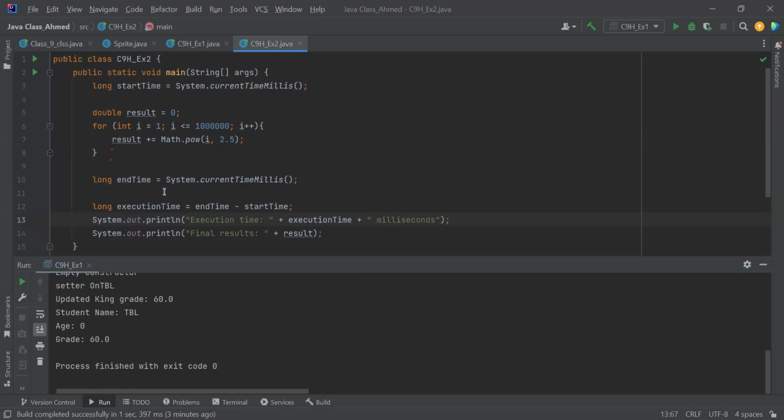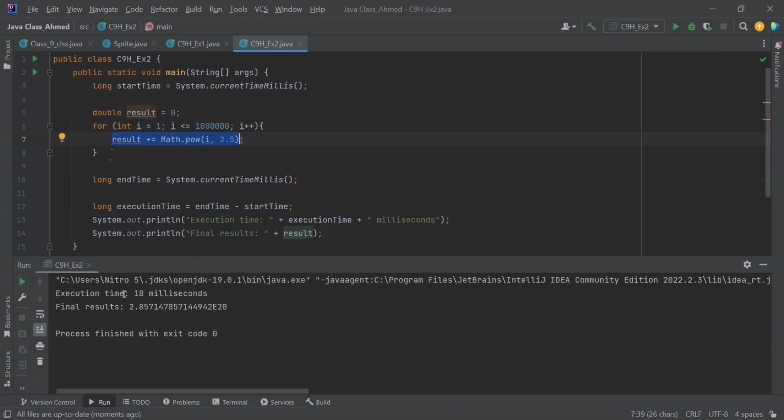Do you understand what is the purpose of me giving you that code? You want me to use the current time system, and then give the results for it, and give it the math power of 2.5. Can you run first and we discuss that? So it shows us how the code executes, how many milliseconds, right?